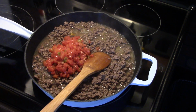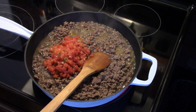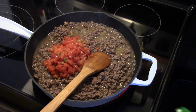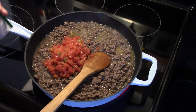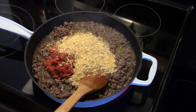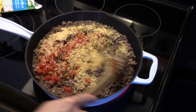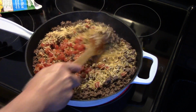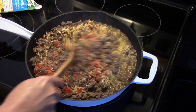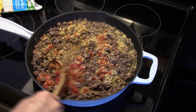And I have a pack of Mexican rice. This here is 5.4 ounces. You can find this stuff anywhere. This is the Knorr's. We're going to get this in there. It's going to give us all that good seasoning in there. I'm going to stir that in. You just want to mix everything in there good. Get your rice nice and soaked in that water because you want it to cook.